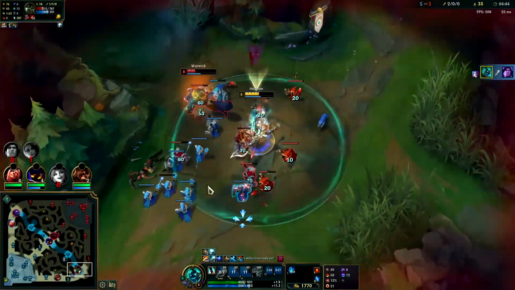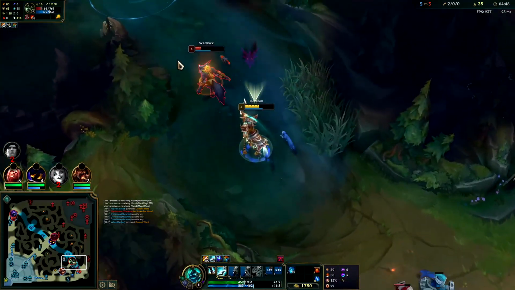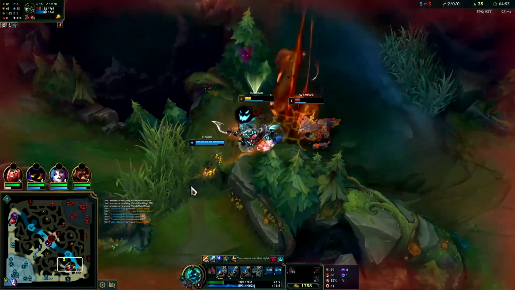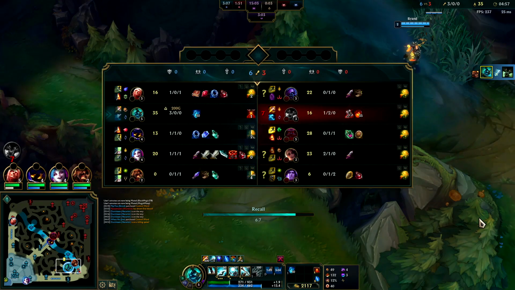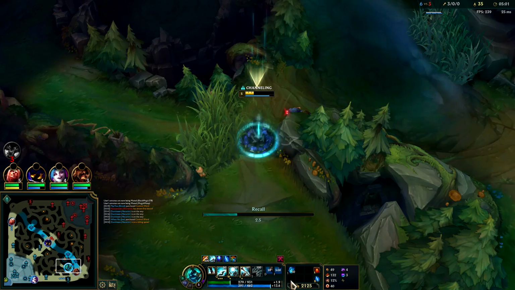He has lethal tempo. I have Conqueror. He's actually faster than me. What the heck? Oh, he has tier 2 boots. He's dead, though. Nice try, Warwick. I should have paid attention to his items. I was like, wait, why is he faster than me? He has tier 2s. Makes a lot of sense.